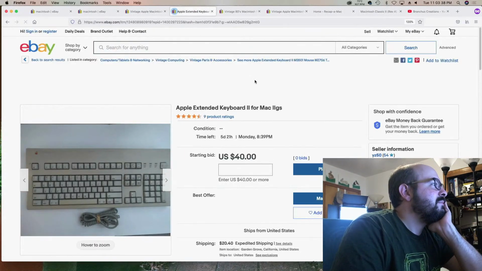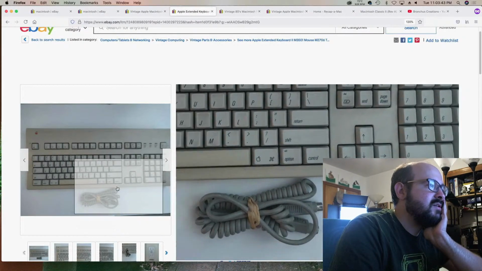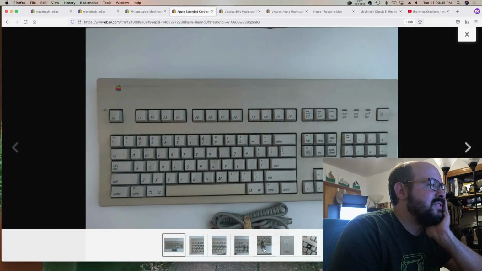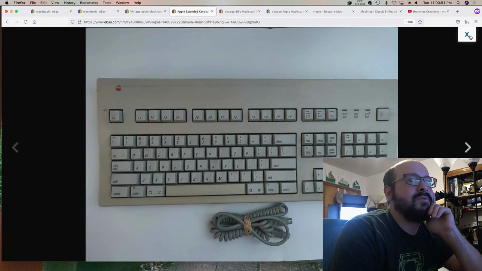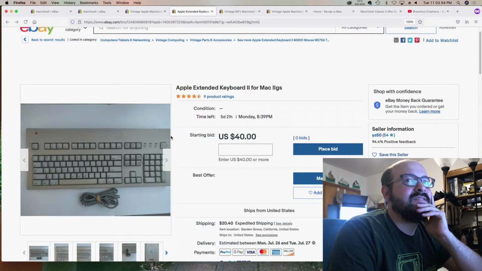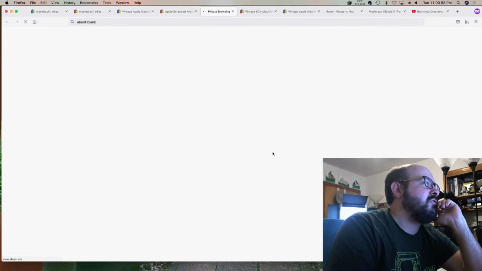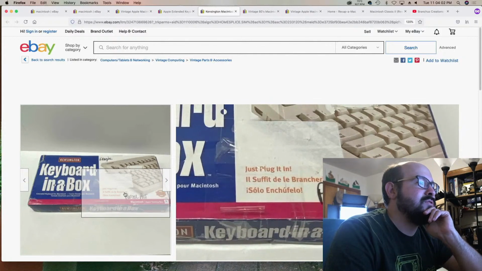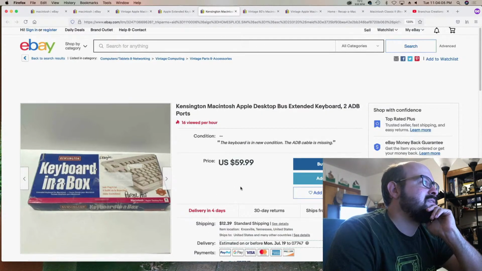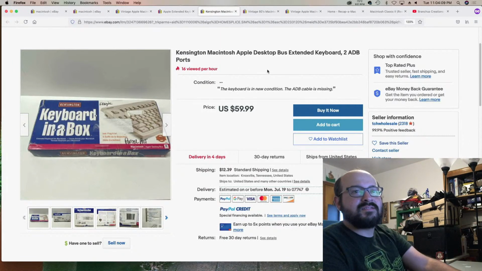It's not too bad. Apple Extended Keyboard too, in decent shape. Yeah, here's the old ADB cables, which had the very long portions on it. The plug parts. I remember those. You keep seeing them polka dots, keep scrolling. Don't stop. Kensington keyboard, fragile. Parcel post. Oh, they wrote on the box. $60. No thanks. No thanks.